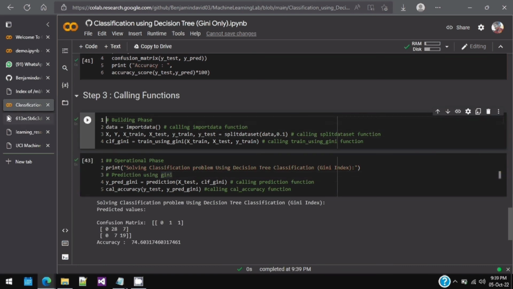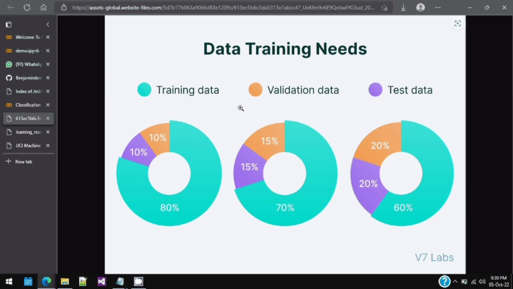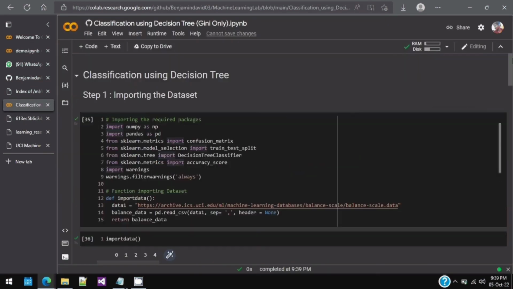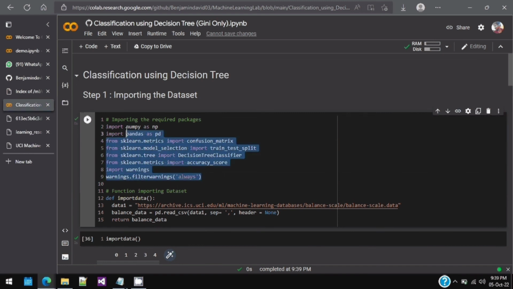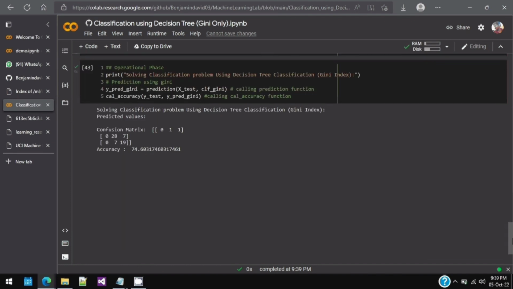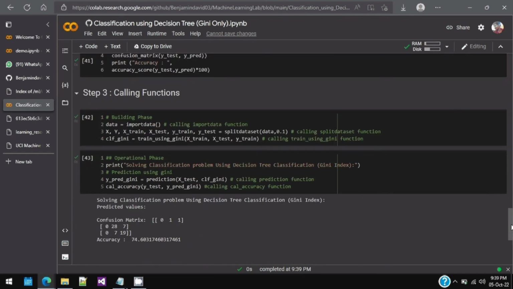If I print X_test, all the testing features having integer values will be printed, and in the predicted values, all the predicted values will be displayed. Let me give it in a print. So these are all the testing features, and these are all the predicted outcomes.